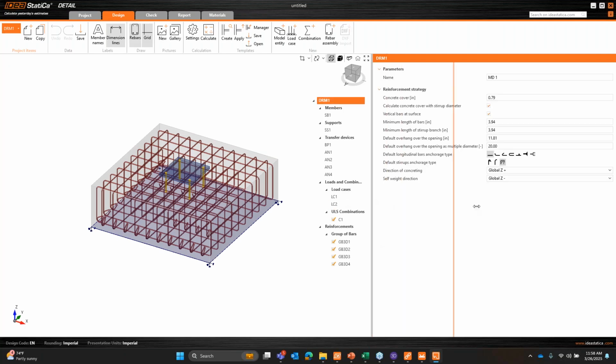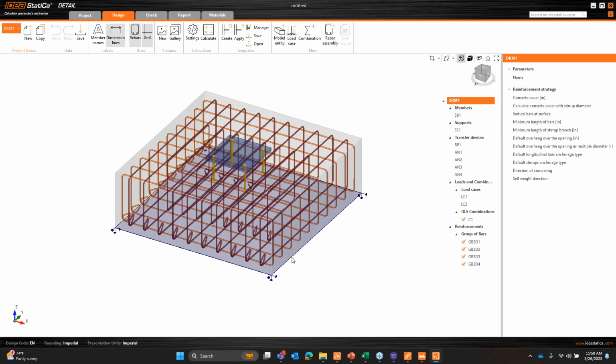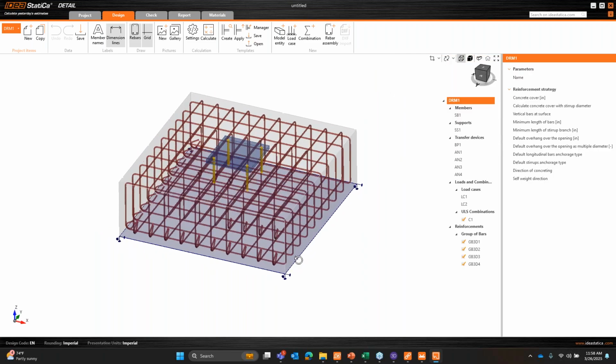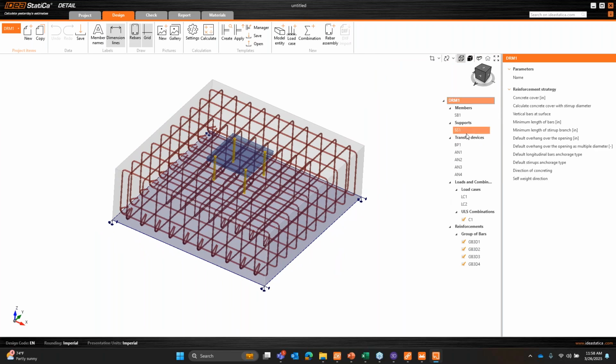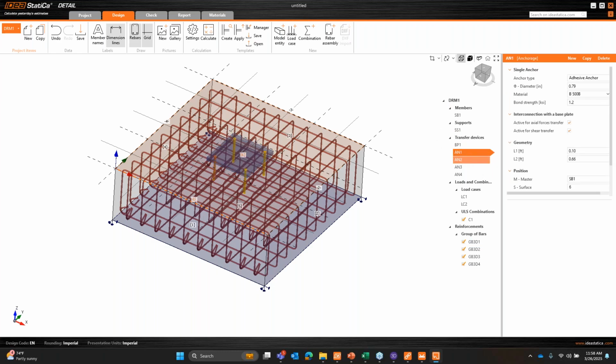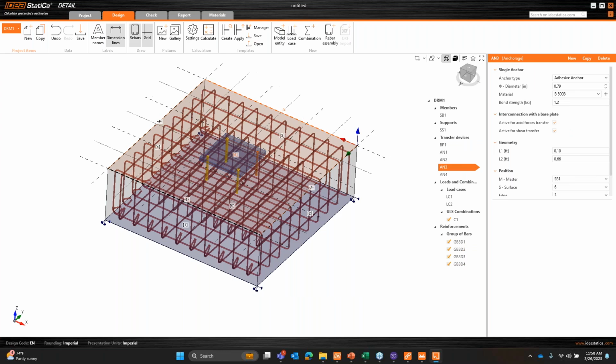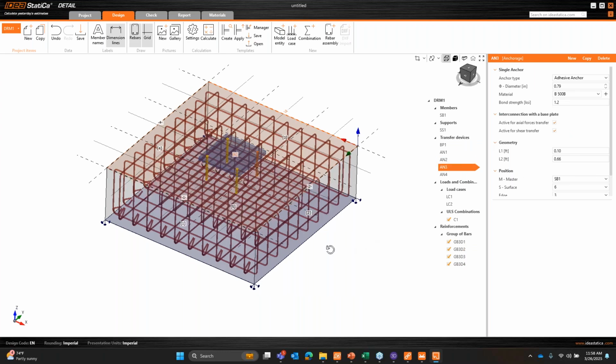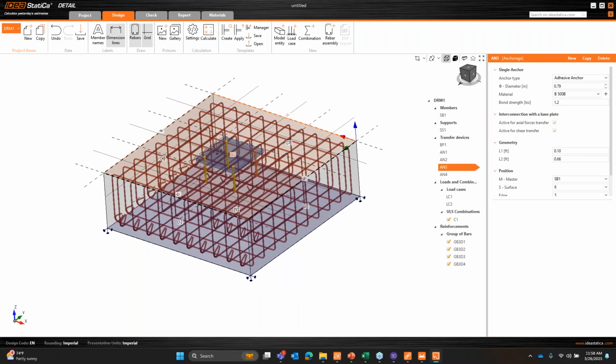So here, as you can see, you have an entire 3D model. You are able to apply any reinforcement. You can apply the anchors. Here under transfer devices, this is what we are using to apply those different loadings. In here you have different options, and the options are anchors. This is a really good topic for those of you who deal with these types of connections that need to reinforce your base plates. You will be able to do this with the upcoming application.